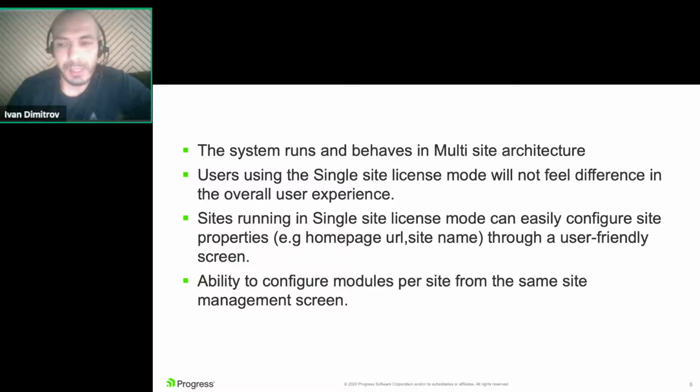Here are several things to consider. Now the system runs and behaves only in multi-site architecture. And users using single site license mode will actually not see any difference in the overall user experience that they had prior to the upgrade. Sites that are running in single site license mode can now easily configure different properties, for example, homepage URL, site URL, site name.